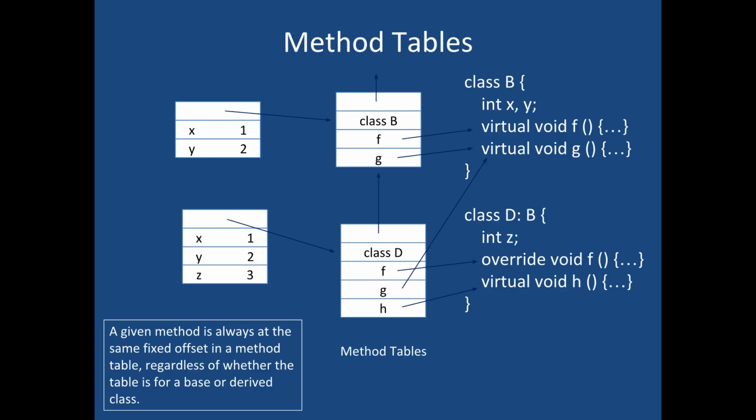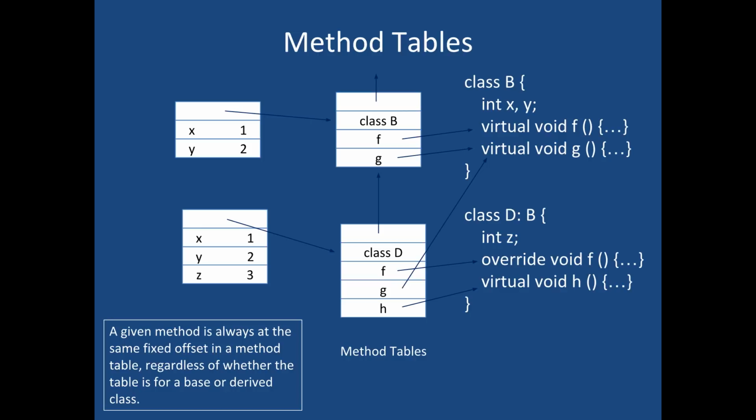Right. We call method f on that object. It comes over here to the table. It knows that f is stored at offset 2 from the top. It goes there, and it calls that code. What happens if we call f on this object? Same thing. It also looks at offset 2 and calls the overridden method.